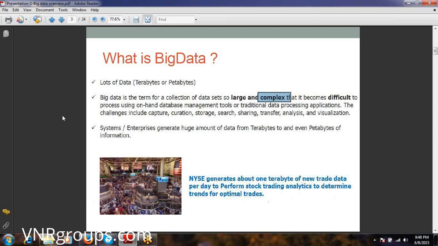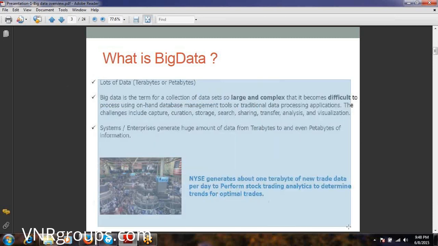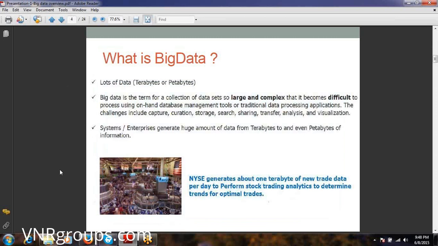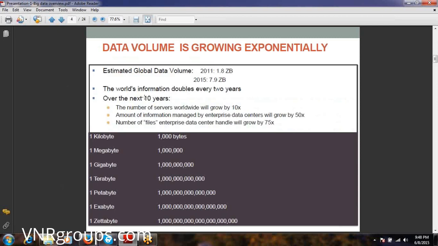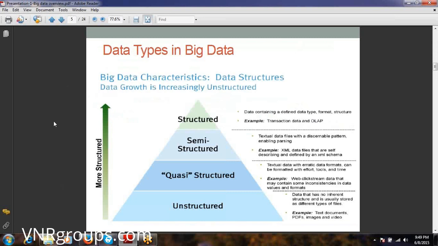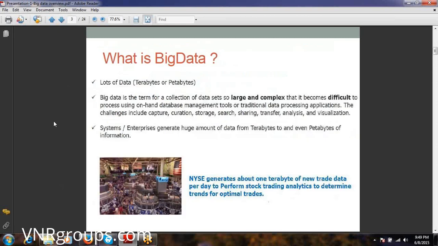So what exactly does structured data type mean? If your data has a particular format in the form of rows and columns, that is called structured data. Suppose the data does not have a particular format, so we cannot predict how the pattern is going to follow. Take the example of this PDF file itself. In this particular slide, I have data which has almost filled up the entire slide along with the image. In the next slide, I might have different information, suppose only 2 lines, and I might not have images. Different types of data are there, so we don't have the same pattern here. This is called unstructured data, which doesn't have any particular format.